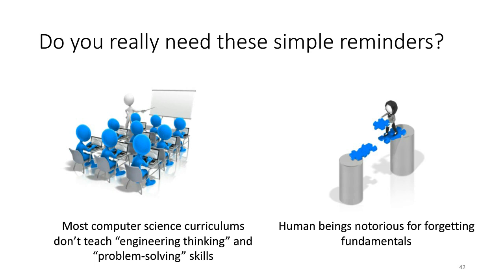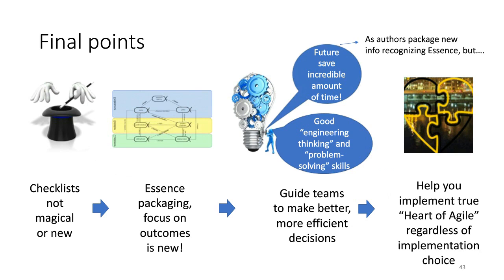So let me just make a few final points before I turn this back over to Will. First, essence checklists are not magical or new. But what is new is the way essence is packaged with natural language and its focus on outcomes or goals that never change or change very slowly. And I hope if you take anything away from it, it is that point.